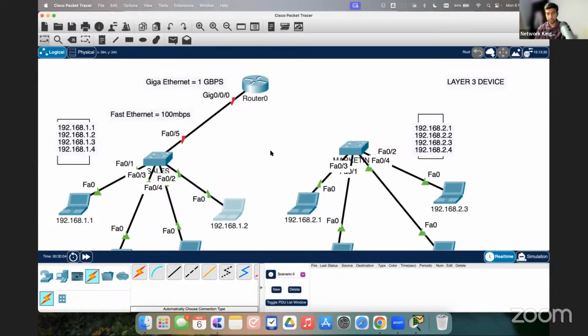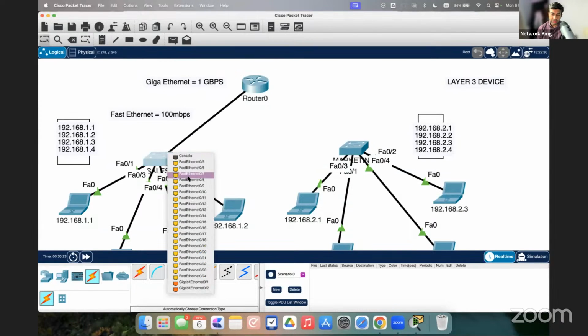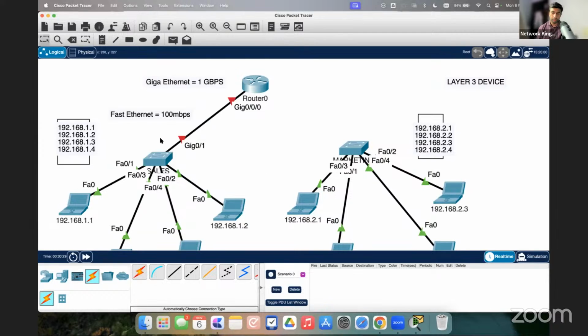Okay, that's it. So now, if you need this bigger port, you click on this icon, this red cable, or somewhere here. Just click on the cable, the red option. You can see the cable is out, and click on the switch again. And now it is asking you, you want to add in fast Ethernet or Giga? I'm just adding in the right port, gigaport, because both sides I want gigaport.